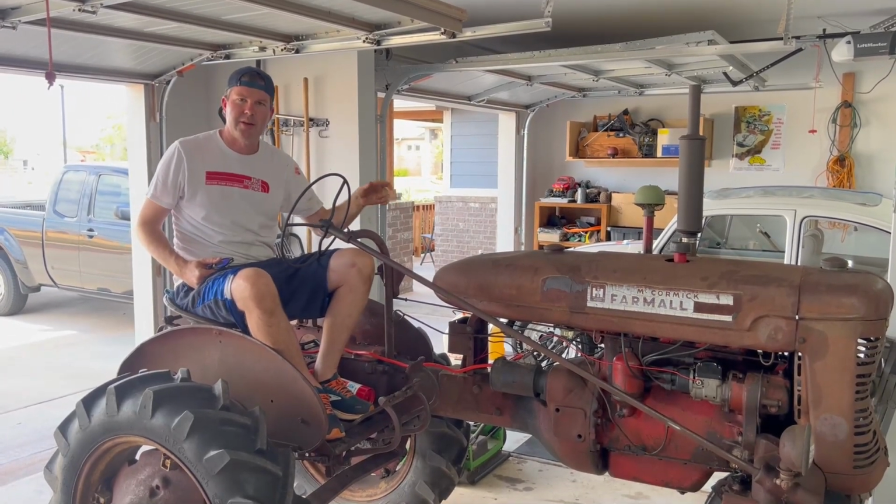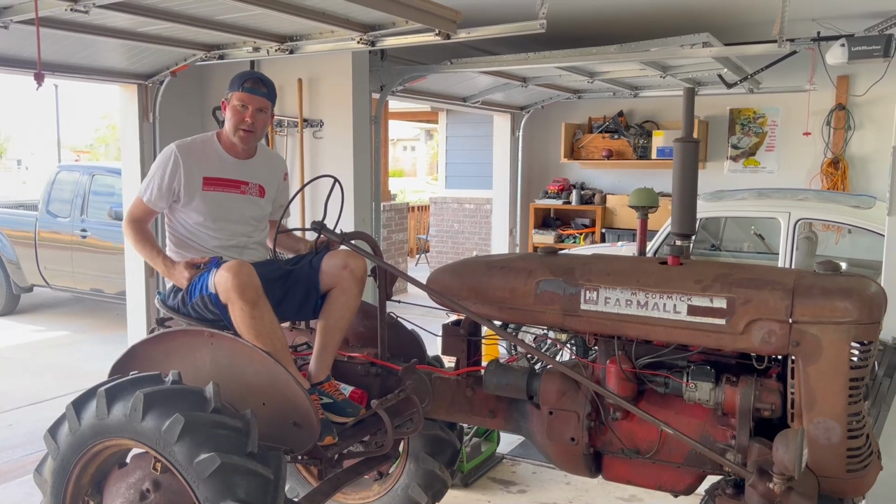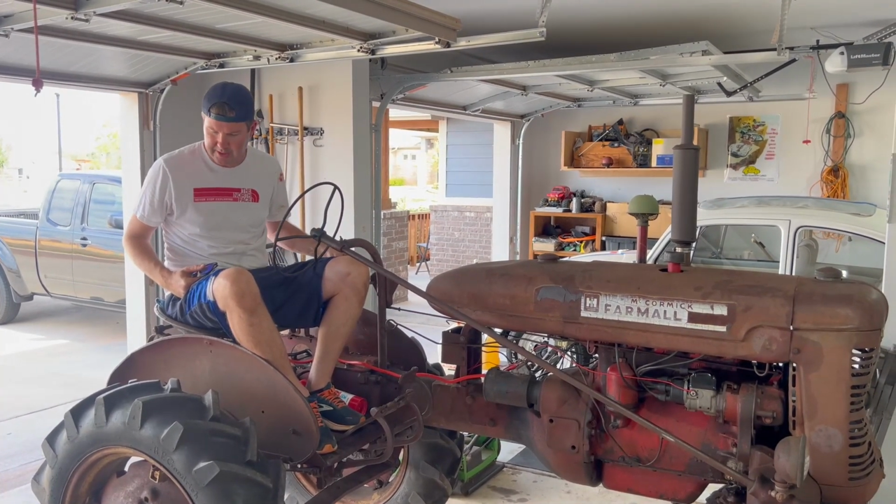It needs an alternator. The alternator completely seized up. So I need to do that and get that wired to the battery so we can get this battery charging when we actually drive it here.